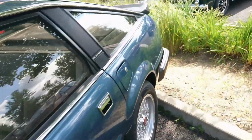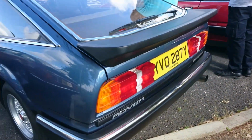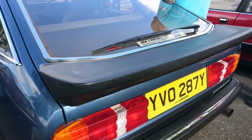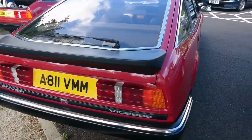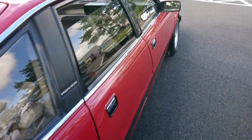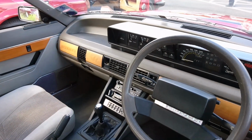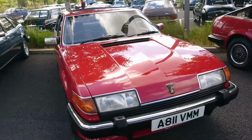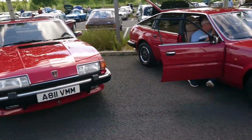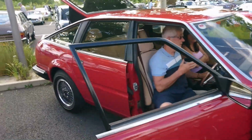Still very, very nice. That is in beautiful condition, isn't it? Look at that replica dealer sticker there. '83, '84 on an A. Oh yes, you can see the nice full instrument display in here. All sorts of luxury features. Most agreeable, viewers. Most agreeable indeed. A very late one, '86. Apparently as seen on Car SOS.